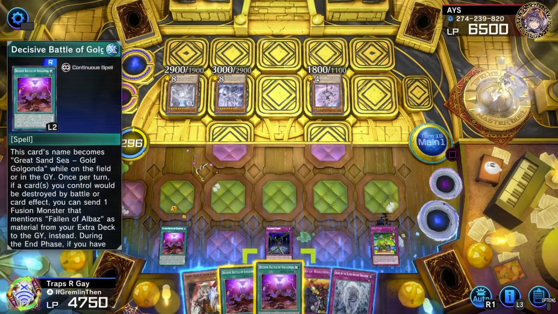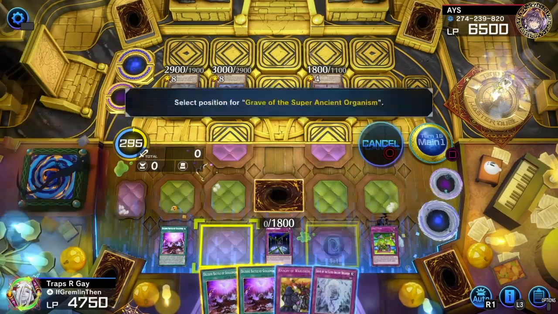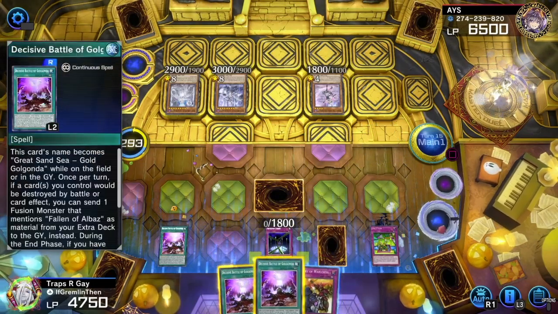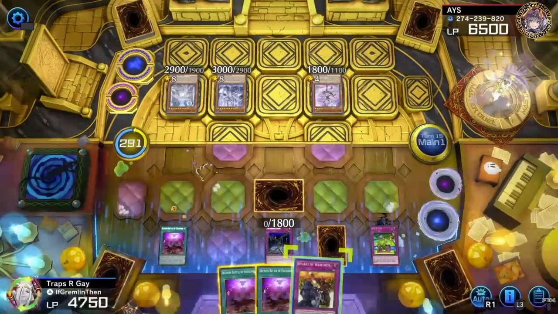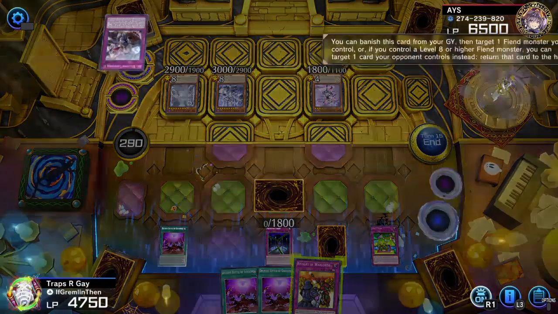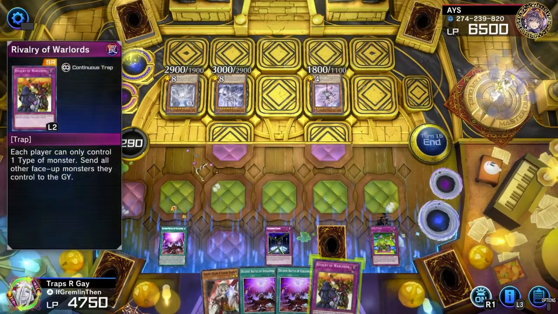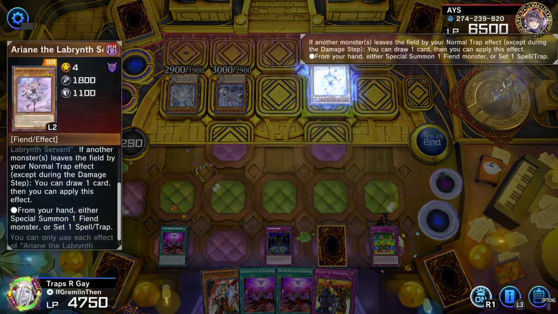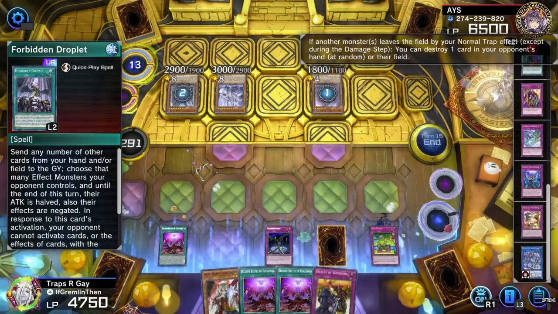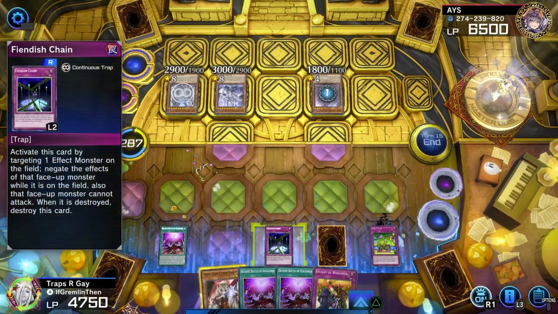They could OTK me right here, so I'm gonna have to set Ghost Ogre. There's no point playing Rivalry, I don't think. What are they bouncing? Bouncing the monster! That was a mistake. You don't have another one of those. You're negated, dumb fuck.